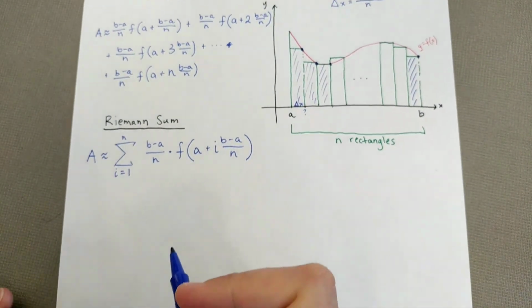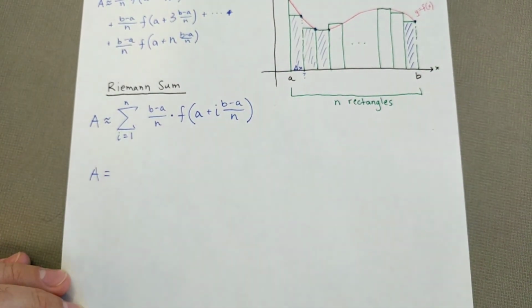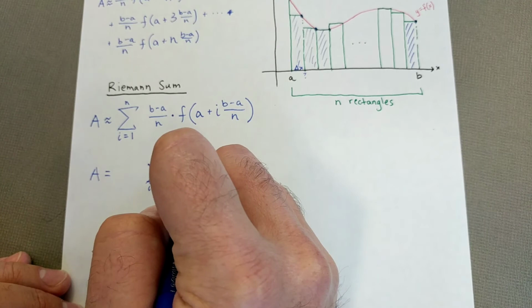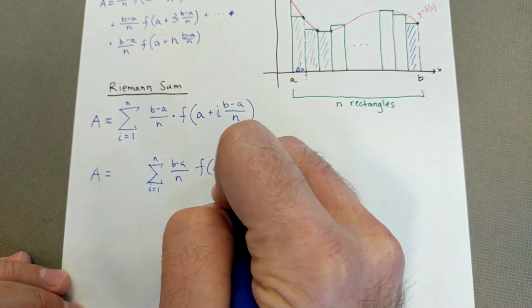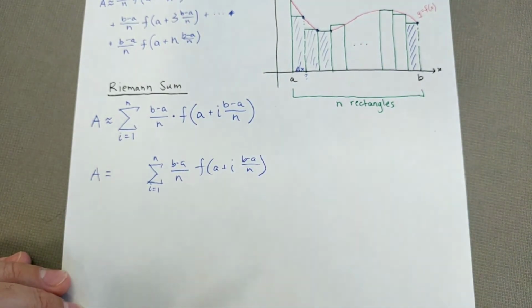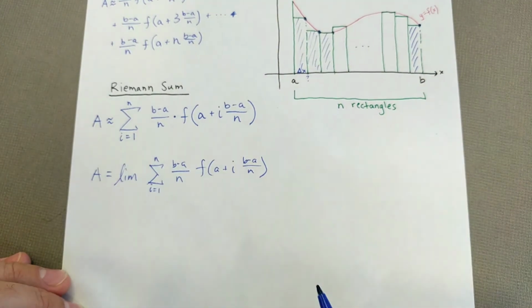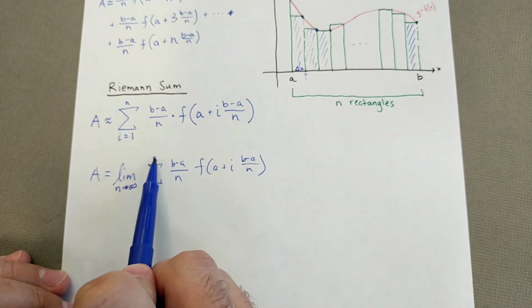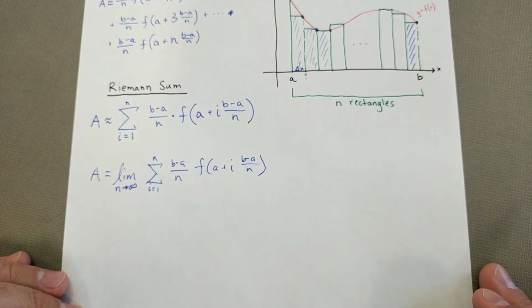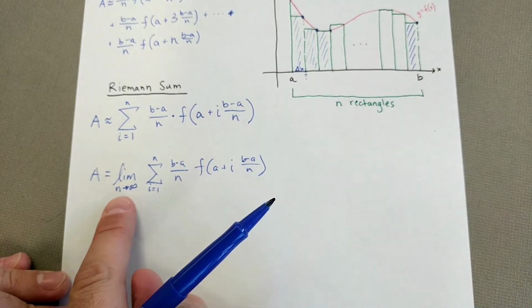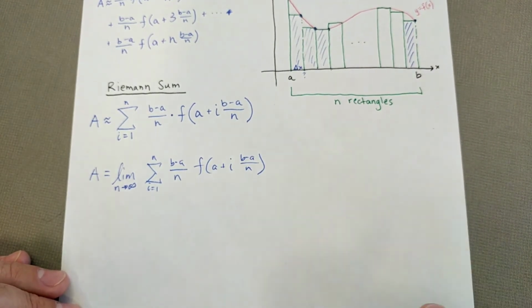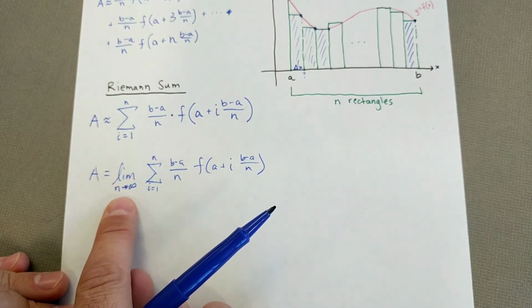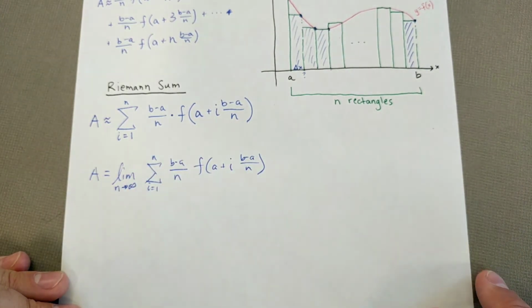If we wanted to find the exact area under the curve, so A equals exactly, we would want to take our Riemann sum that we have and use it cleverly. We would do the limit of the Riemann sum and make n head to infinity. There are other ways where you can write infinity up here, which I think is not quite proper. I know you learned it in pre-calculus, but that was because limits were also kind of new. So we can fake it out by making n go to infinity. Now, sometimes there are really clever formulas that allow us to figure this out, and sometimes there aren't.